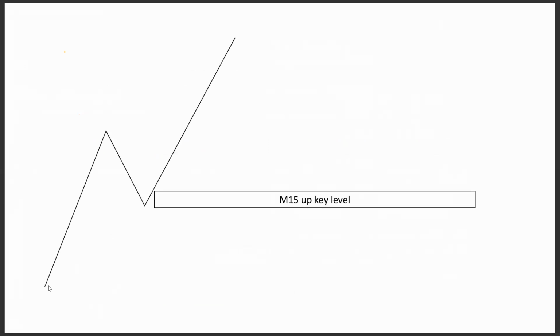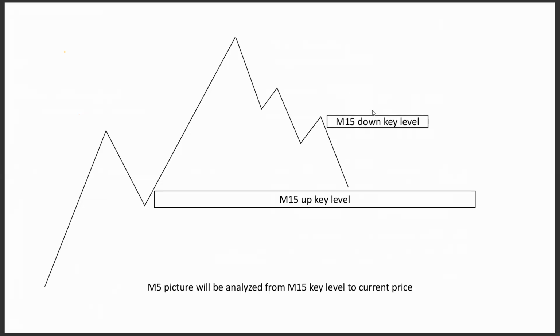Now, if you map your M15 up structure like this, up key level, there can be an M15 down key level as well. But it's the one that is in conflict with the trend. If M15 is an uptrend generally, then this up key level has higher chances of holding. Although this key level, don't neglect it. Okay, this is also a strong or a risky zone. So when the price gets there, you can put your stop loss at entry to see if price will hold it, or price will break it or not.